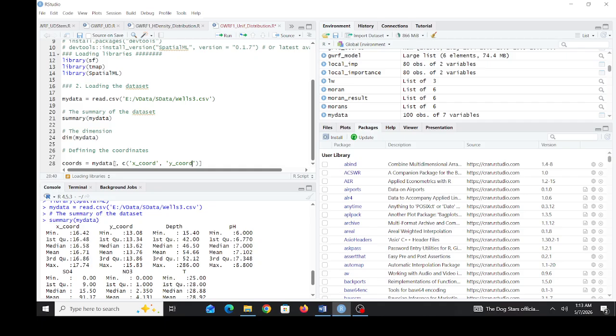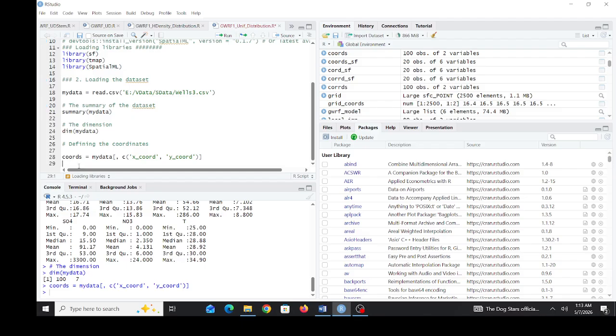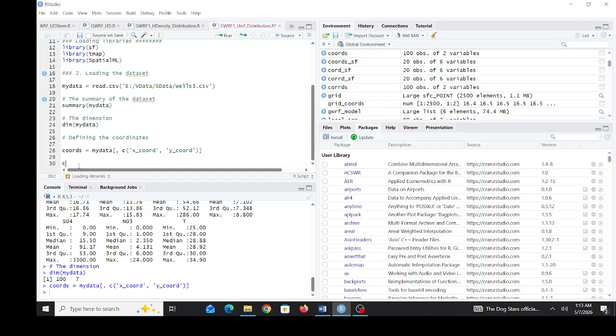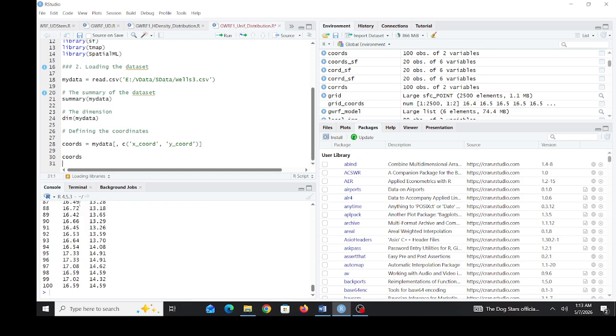Okay, so let's type coords. So these are the two columns.